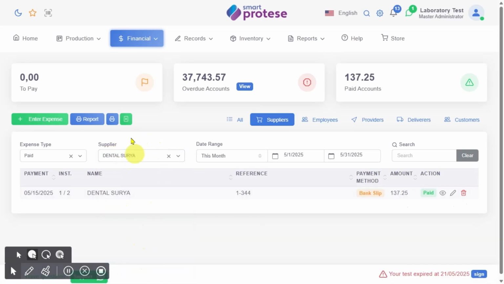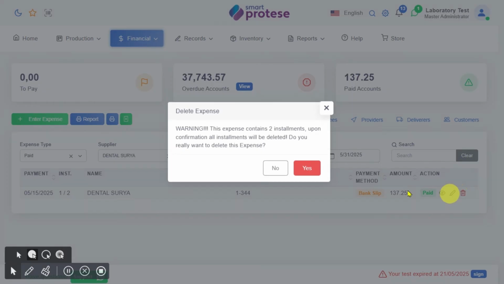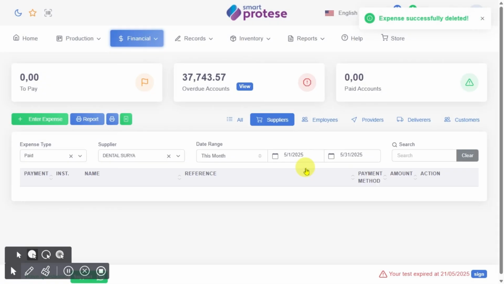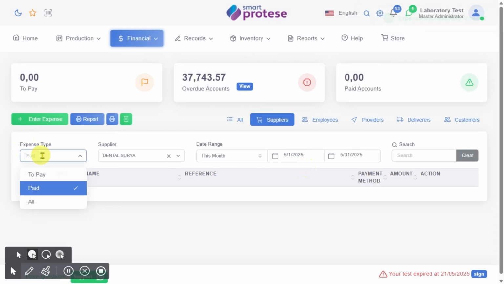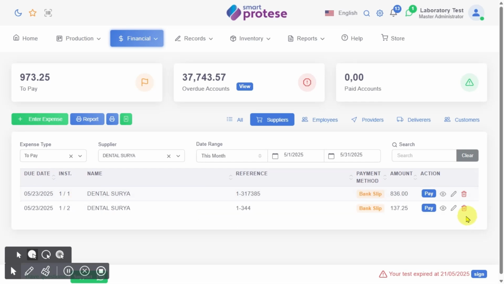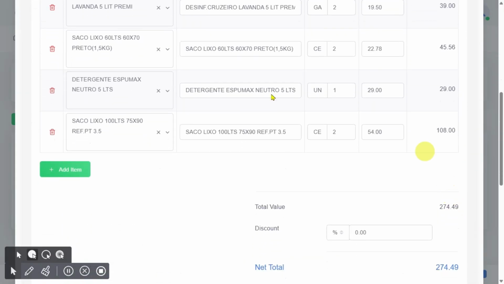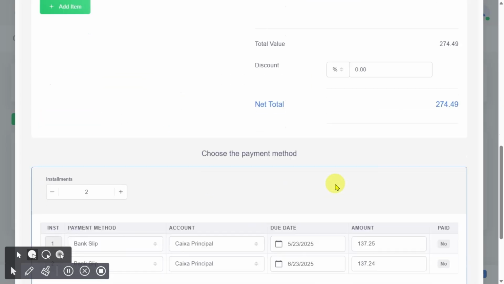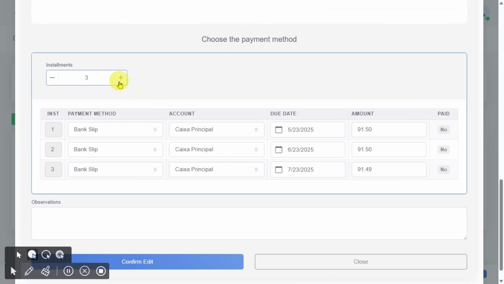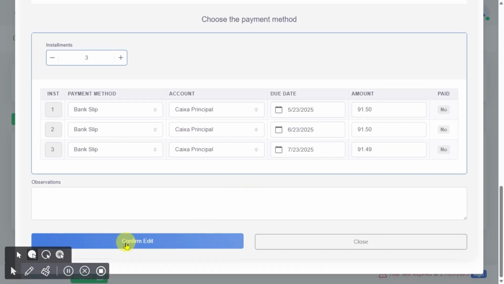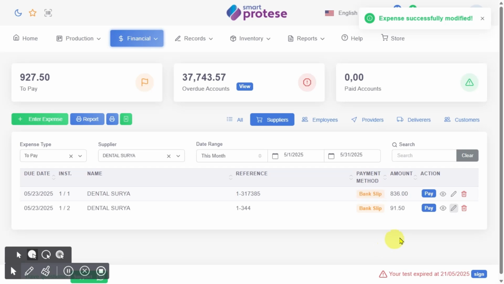By clicking the trash can icon, I delete the paid installment, which causes the expense to return to the payable status.